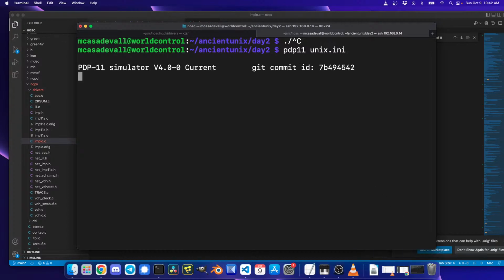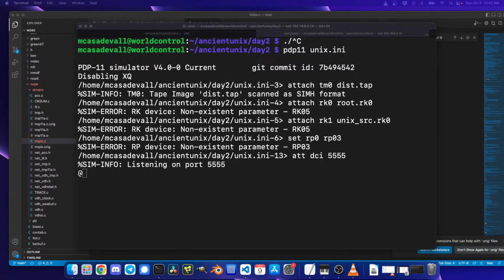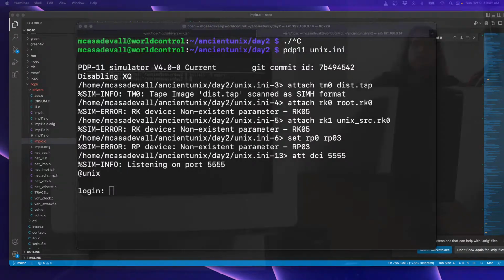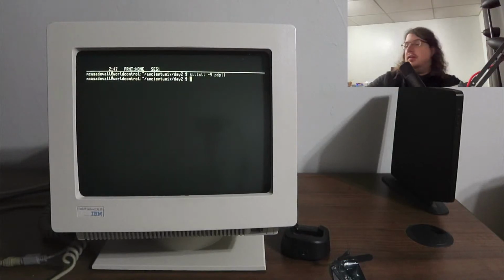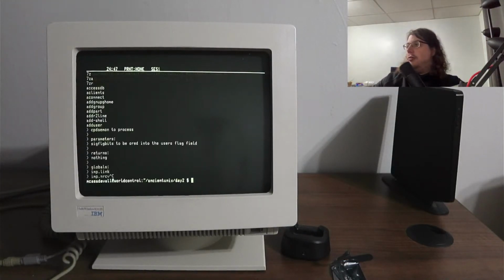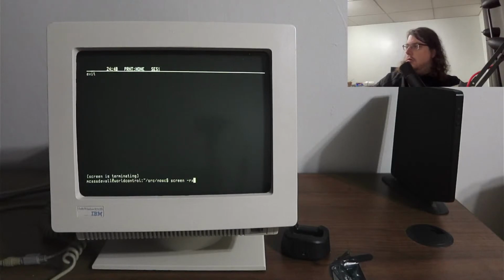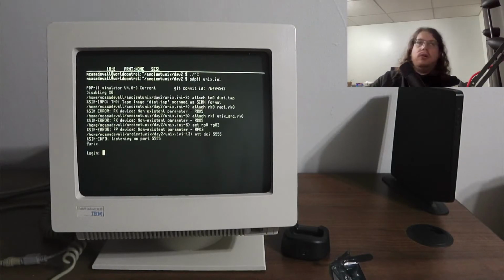Okay, all right, so far so good. And then we want to run Unix. It's a little harrowing at times. Cool. Now we've got the terminals synced up.